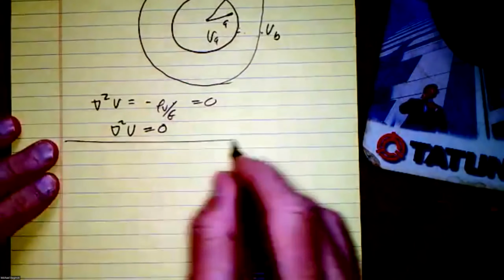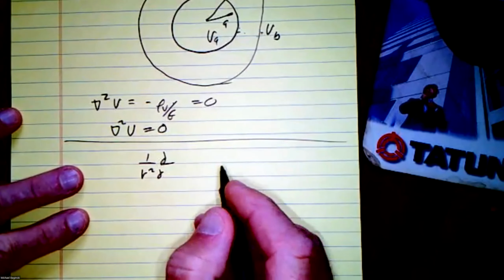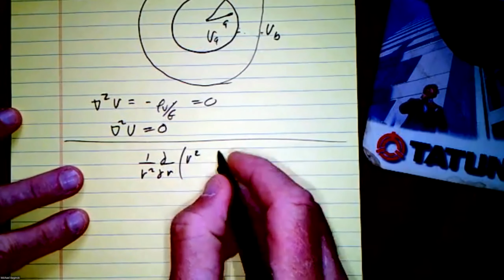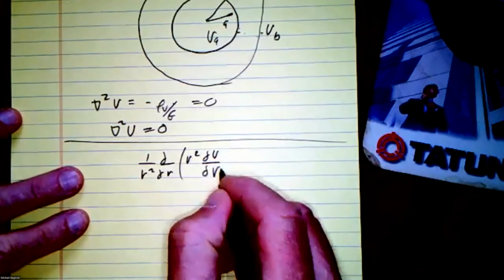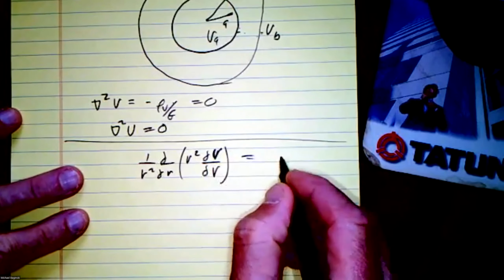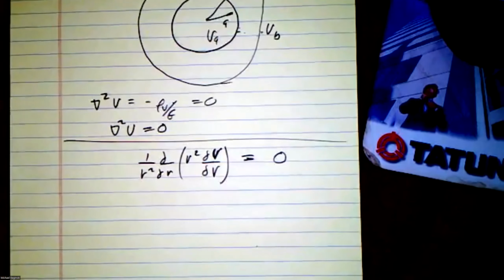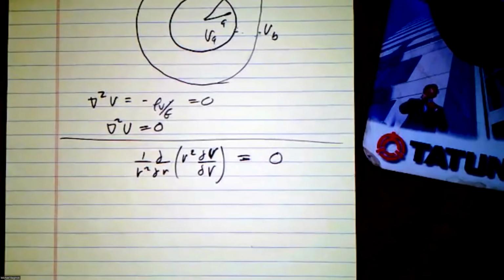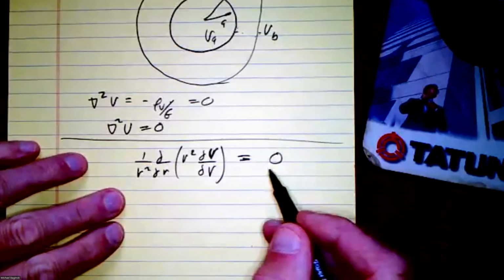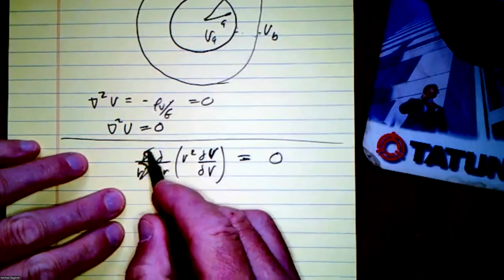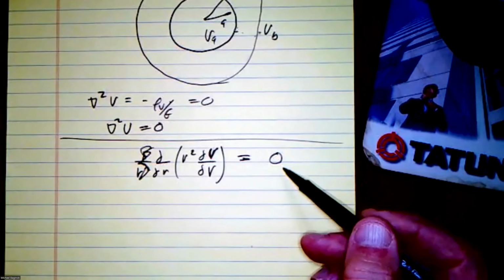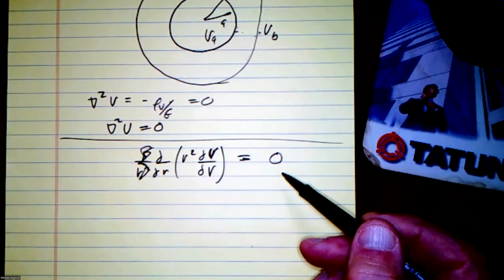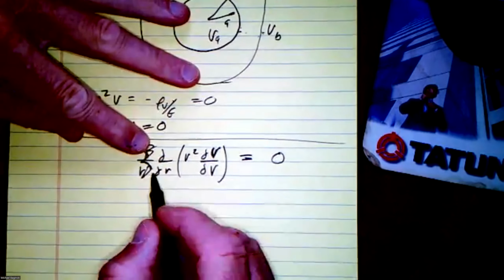All right, I'm going to rewrite that. So what you end up with is this. You have 1 over r squared times the first derivative with respect to r of r squared times dv dr, and this is equal to 0 because the charge density is 0. Y'all with me? Just repeat the obvious. All right. Now multiply both sides by r squared. It just gets rid of this because there's a 0 here. Now, if there was a volume charge density, it wouldn't be a 0. Y'all with me? Now multiply both sides by dr.